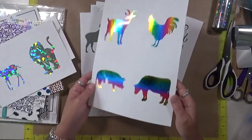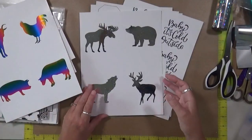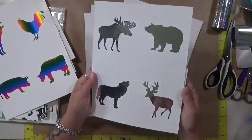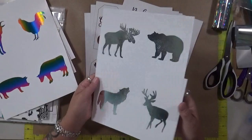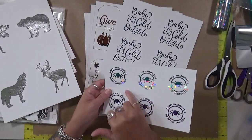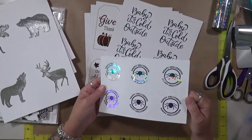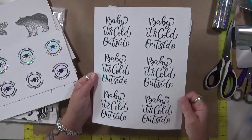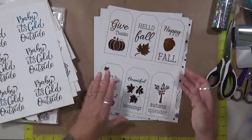Fabulous. I gotta cut them up so I can use them. This was done just on the silver, which I thought was really cool. Halloween. I did the same thing here. It's turquoise on top, silver on the bottom, and these are all purple. Nobody says it has to all be the same color. Baby, it's cold outside. That's done in blue.